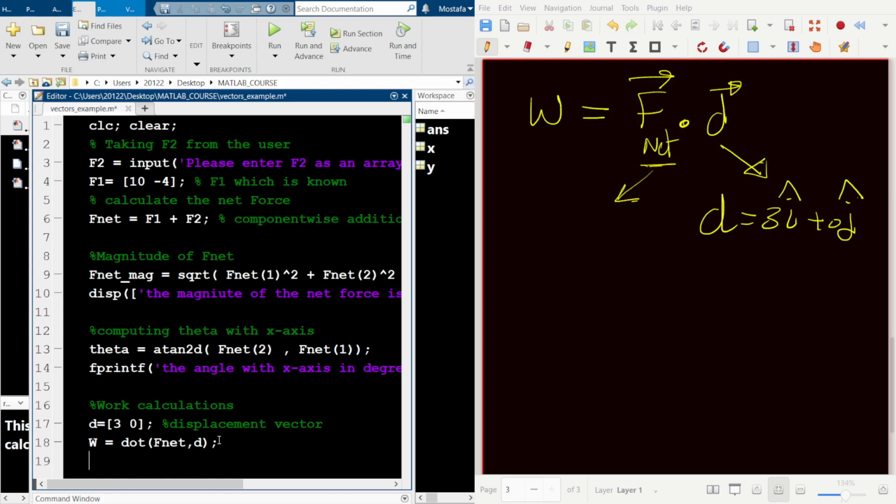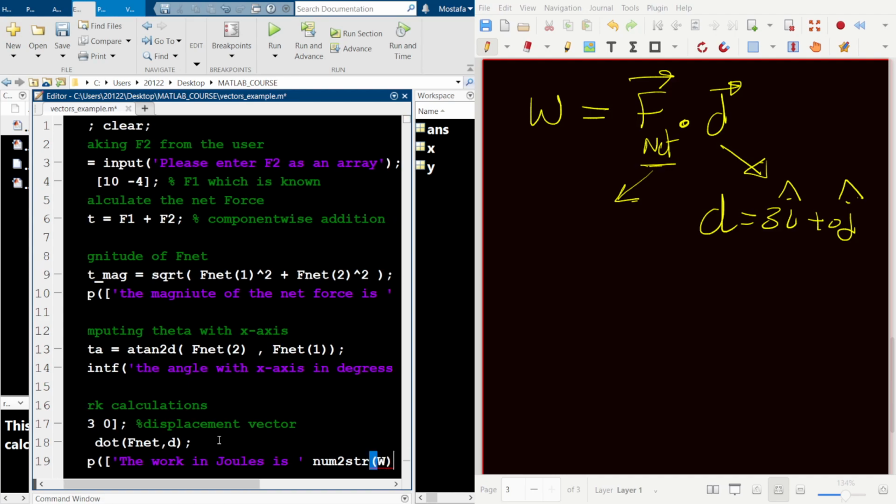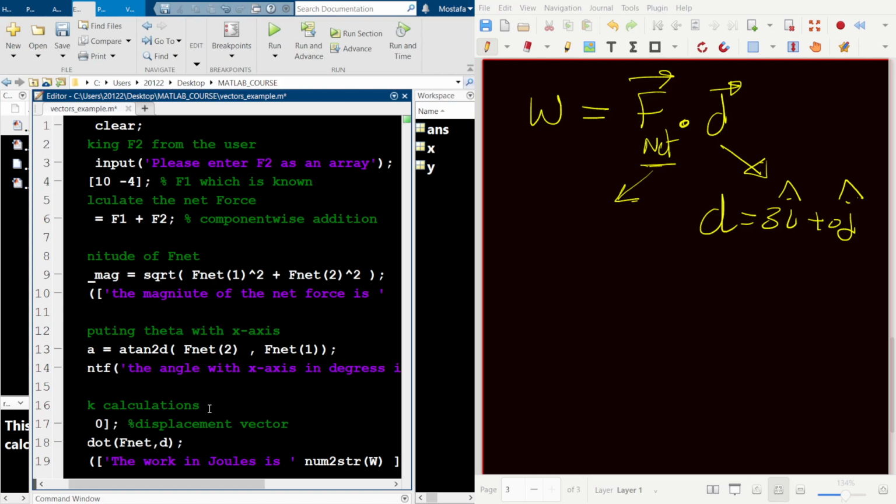So I can say the work in joules is, I can leave a space here, and then, I'm sorry, I forgot the brackets for the array of strings, and then num2str of the value, which is W. All right, I think we are ready now to test this code.